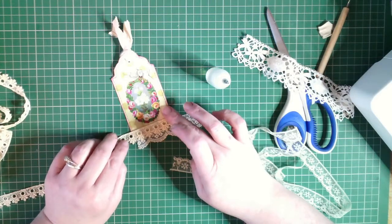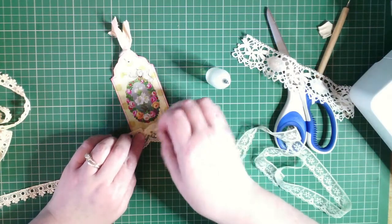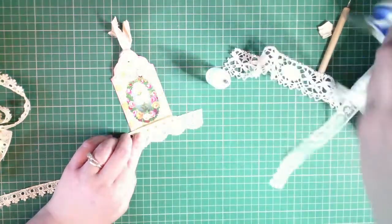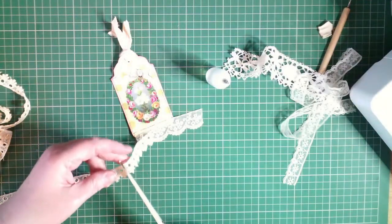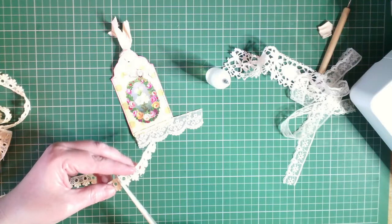Yeah, I think, I'll tell you what, I'm going to go ahead. Oh, got lace everywhere. Cut that off.